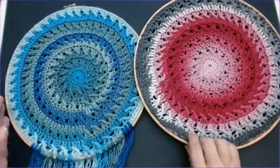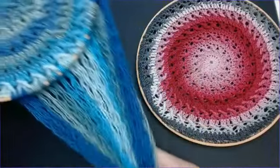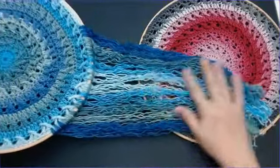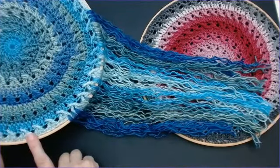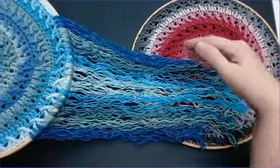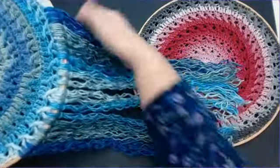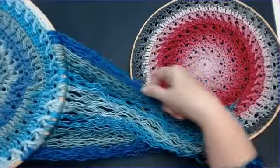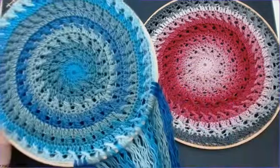Today I'm going to show you how to make these lovely wall hangings. They're like mandalas. This one's got a long fringe on it. I'll show you how to add to the fringe. You can take the fringe higher up if you want, and I've just cut it at an angle so when it dangles down it's all sort of like a jellyfish. Now you can put beads on here if you want.